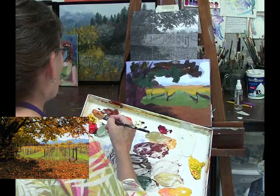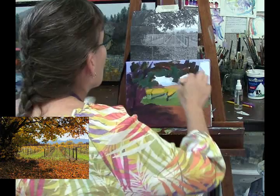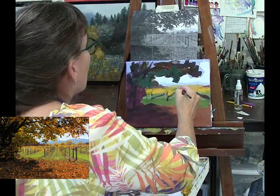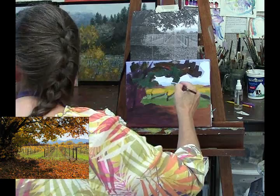This is the point when you start really interacting with your painting, looking more at the painting than you do at the reference. Because I've got pretty much basically in what I see in the reference photo, but now I want to establish my version of it. I'm going to spend more time looking at the painting itself.